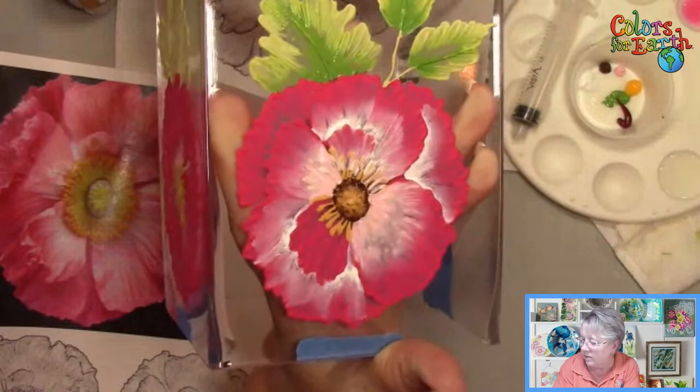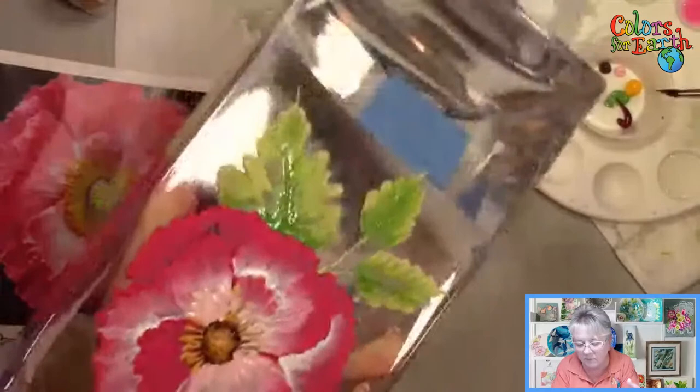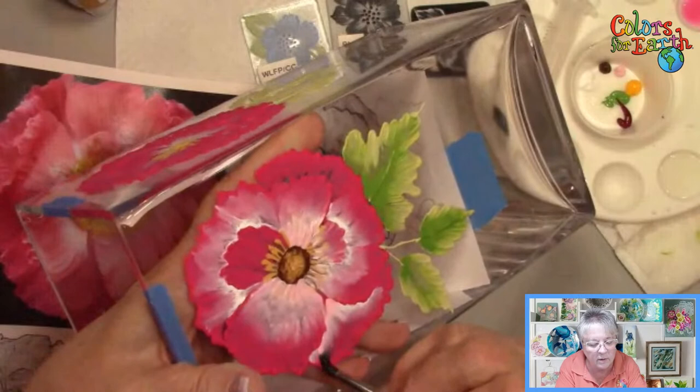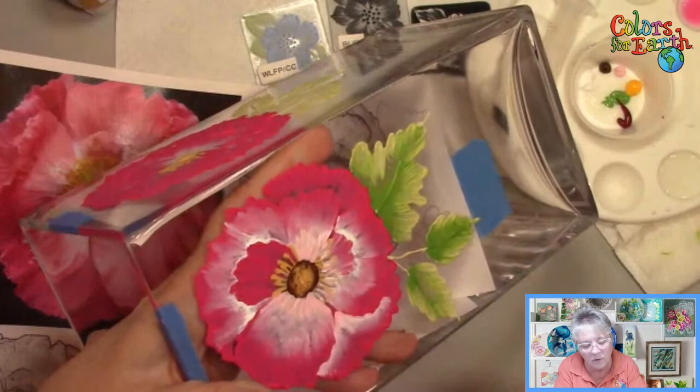This vase is heavy. Set it down so you can tuck it in. Oops, sorry, almost off camera. Okay, I have to stop and look at myself to make sure I'm still on camera.